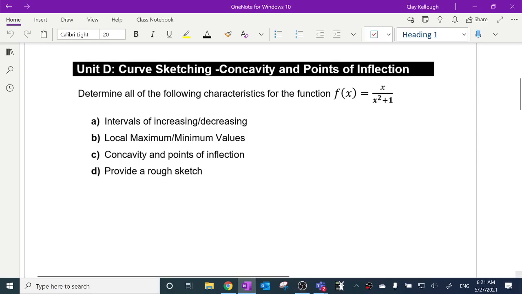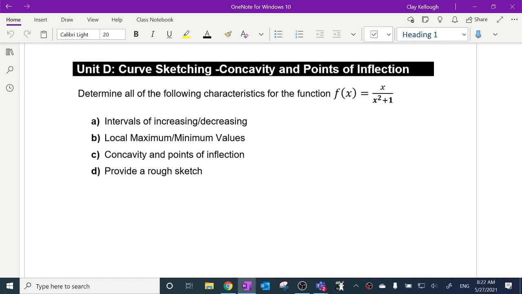Okay, good morning, everybody. We are going to do one more example together of curve sketching. And again, we're going to pick one that's kind of hard to predict. I don't look at that equation and just go, oh yeah, I know that shape. There's people who could, certainly. I'm not one of them.